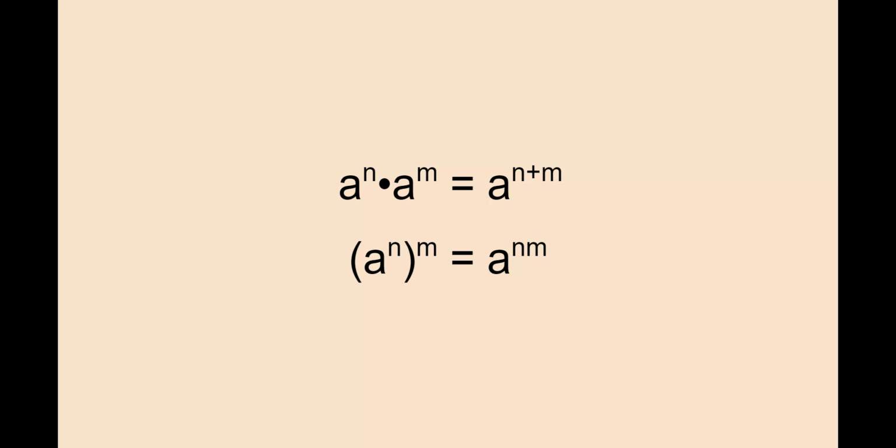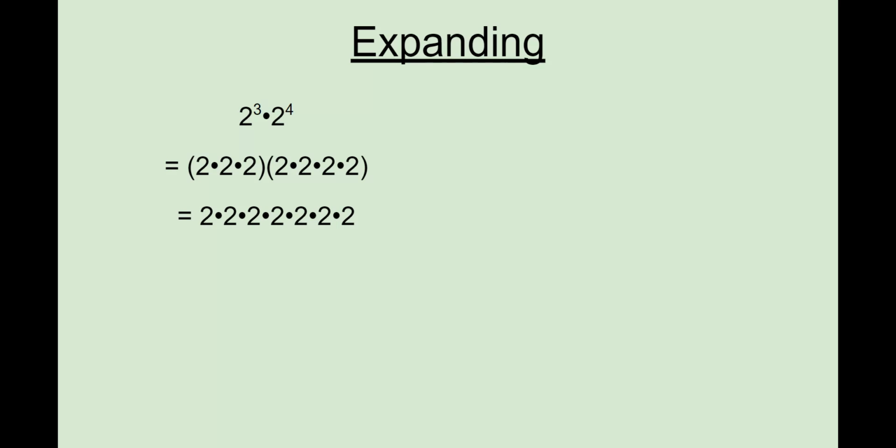So we'll have multiply like bases and raise a power to a power. So if we have something like this, let's say 2 cubed times 2 to the 4th. Well, this is 2 times 2 times 2, which is 2 cubed, times 2 times 2 times 2 times 2, so 2 to the 4th. So this is really just 7 2's multiplied together. So this is 2 to the 7th. Well, it's not a coincidence that there are 7 2's and there's a set of 3 2's and a set of 4 2's, so I can just add the powers.